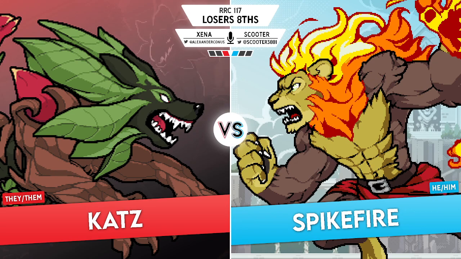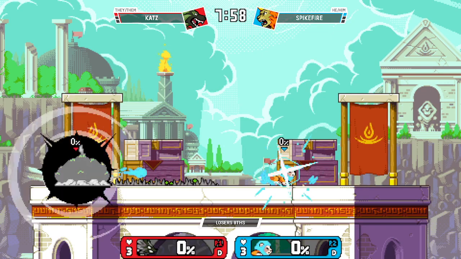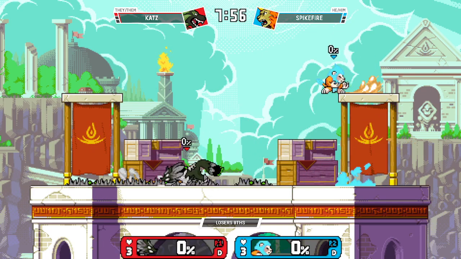Such a good option Zetter has with down strong. Yeah, anytime you're able to take out something, you may as well throw it out because it's so fast. And now back to a very big stage. Yeah, this will definitely give Sylvanos the room they need to work with. Oh yeah.